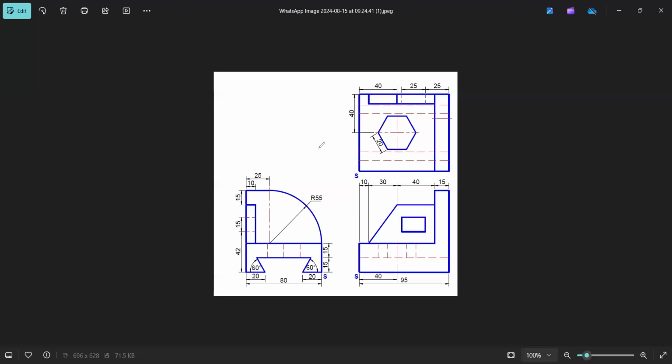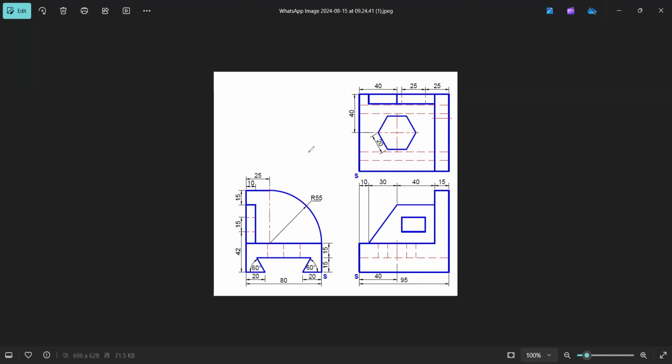Before I can say much here, it's very important for you to be able to understand and interpret a 2D in order for you to draw a 3D. Because you cannot draw something that you cannot imagine. So understanding the sketch is very important.